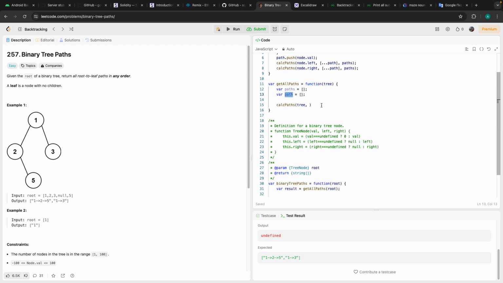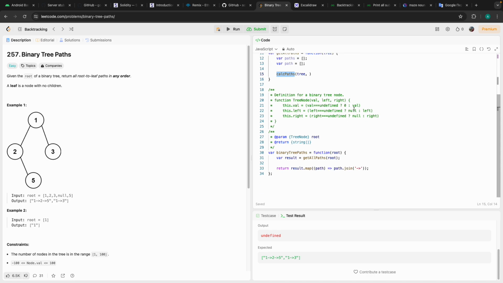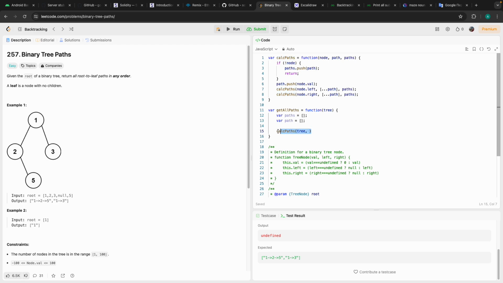No, current path should be empty when I initially invoke the recursive method.